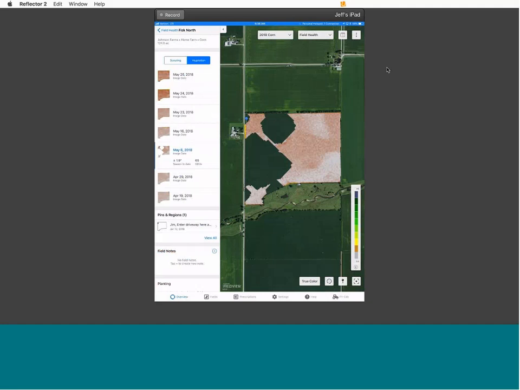So even though we can't give you a good picture of what's happening in the western half of this field because the clouds were interfering, the eastern half of the field is good. So we're going to give it to you so that you can hopefully make some use of that part of the field rather than throwing the image away altogether.